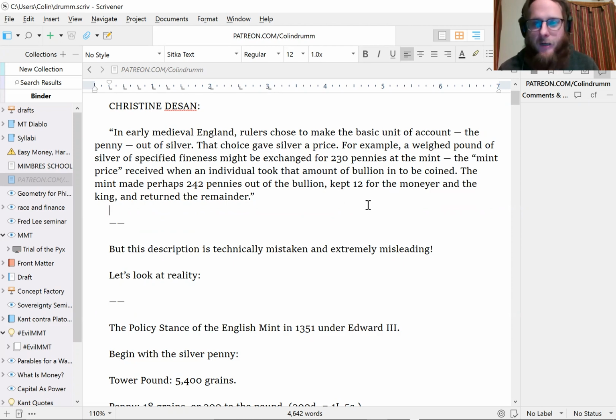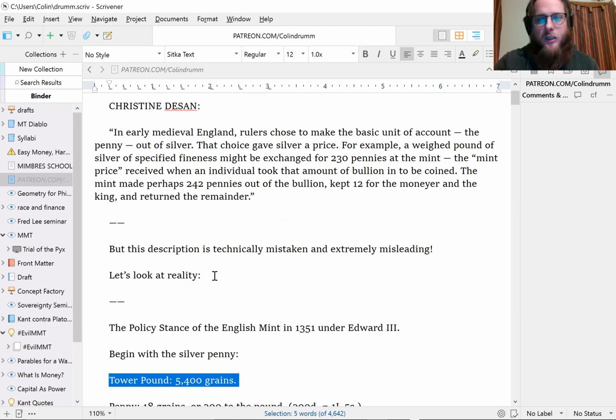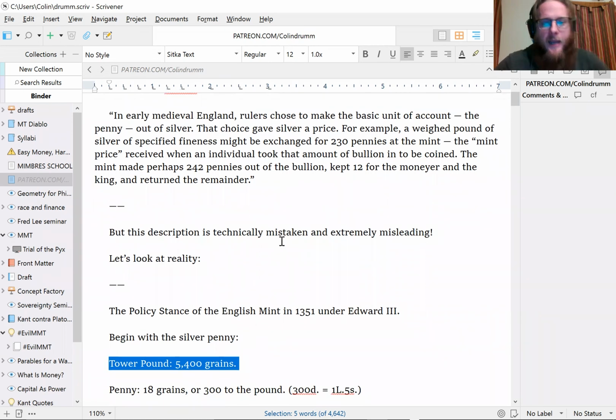Now, a monetary pound. There are 2 pounds, and we have to keep that in mind. Well, there's more than 2, but we'll simplify by saying there's 2. There's 1 pound, which is a weight pound, and this, as we'll see in a second, is the Tower pound. In the period that we're looking at, it changes. It's a different pound later, but it doesn't really matter. It is 5,400 grains. So the grain is a unit of weight in which moneyers in this period actually measured. I'm gonna do everything in grains, because translating to grams actually makes things more confusing. It's about 0.68 grams or something like that. So the Tower pound is 5,400 grains, and that's a weight unit.